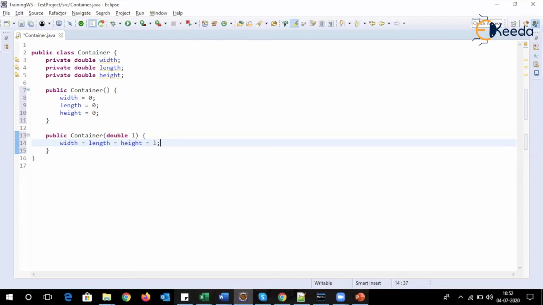Now what I have done is I have created two constructors: one constructor with no parameters and another constructor with one parameter.